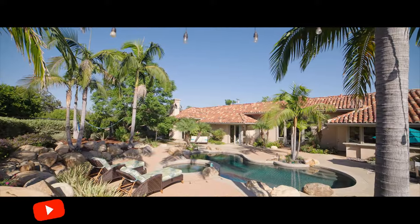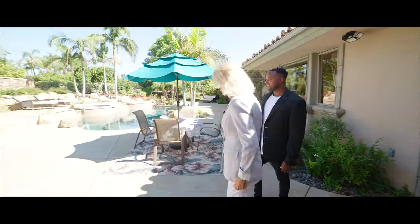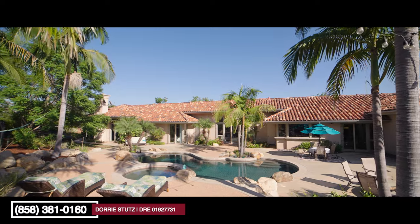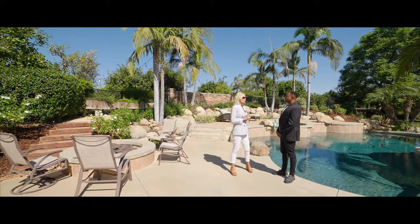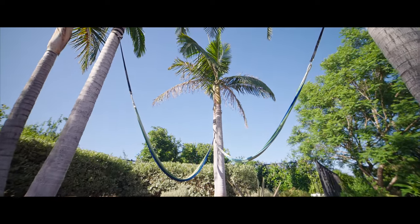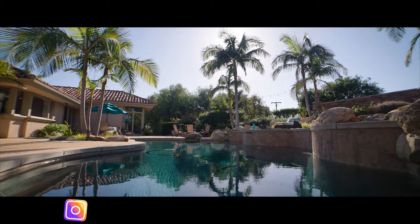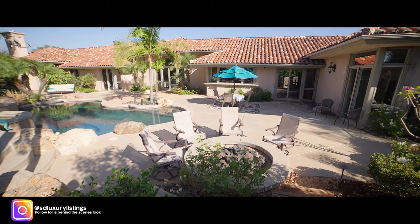Beautiful blue skies today — it's perfect. It's going to be a high of 78 here in Fallbrook today. Look at this pool — does it get much better than this? It's a beautiful pool, and it has new solar for the pool with the Pintar control system, so it's wireless and you can use the app. We also have a grove behind us with a variety of citrus, guava, passion fruit, persimmon, and peach trees. My client redid all the irrigation to make it very efficient. You can wake up in the morning, hit your grove, take a dip in the pool, and finish the evening by the fire pit under the stars. The lighting is so pretty at dusk and at night.